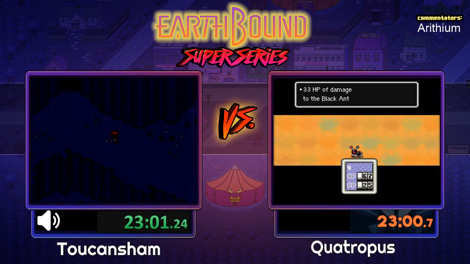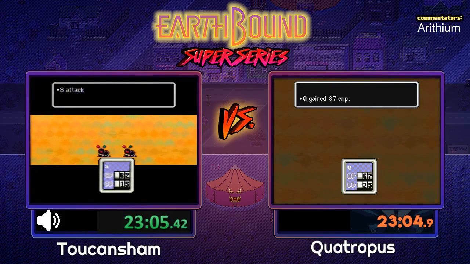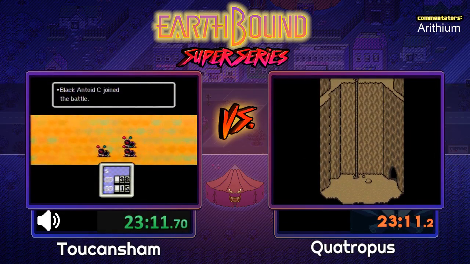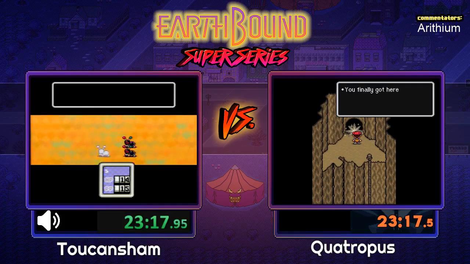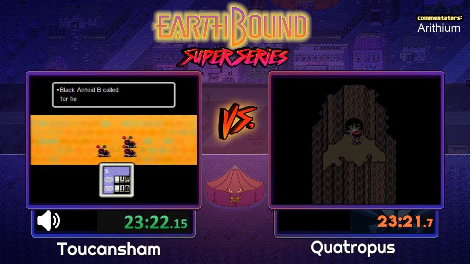Okay, that's a dangerous fight here. Antoids do have 34 HP, so you do need to do at least that much. They can life up and they can call for help. I'm guessing he didn't get level 8 yet. Oof, that is very close.